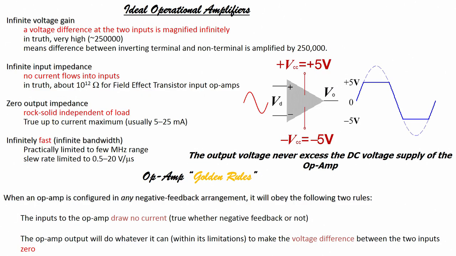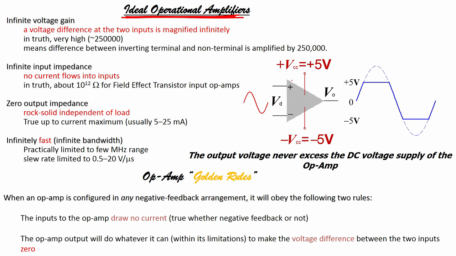Next characteristics, what is that? Ideal operational amplifiers, we are talking about the ideal situation now, and then we will see what is the case in truth, or practically. These are very important points. If you remember these points, they are repeated in several parts when we talk about operational amplifiers.